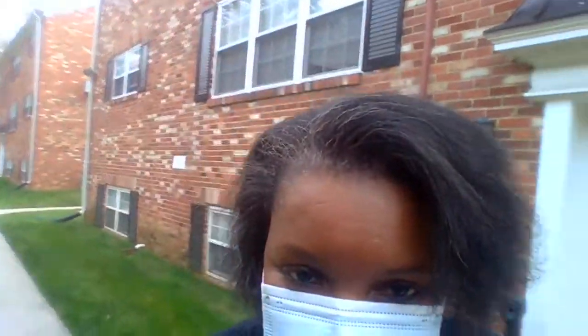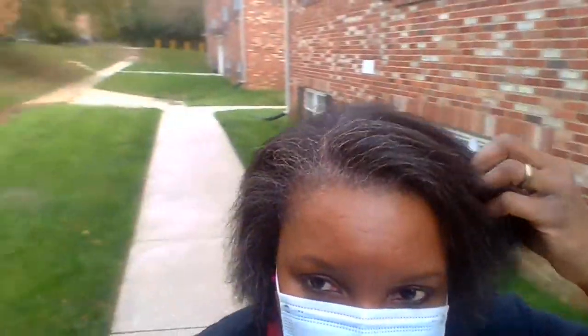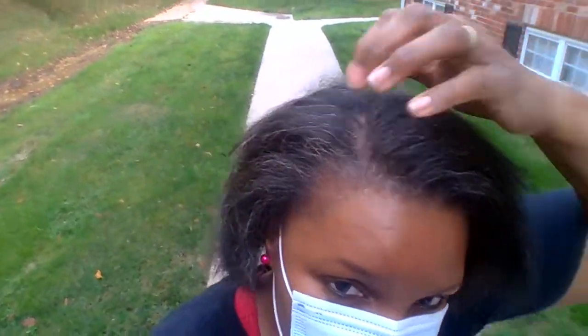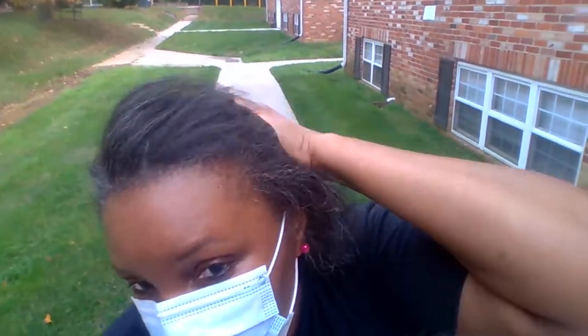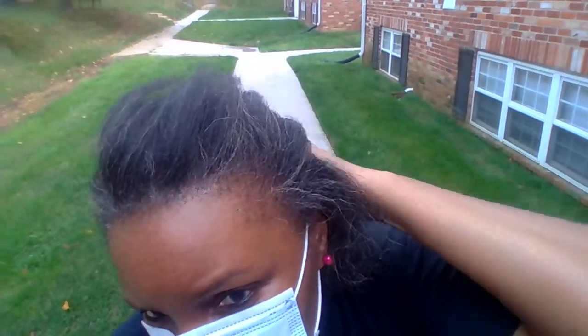I'll go up here and clip my ends. I haven't clipped in about 6 weeks, but they still look pretty good. But let me see when I go through them. Yes, there you have it. Hot press. And once I lay some grease on in there, you'll see it be even straighter.